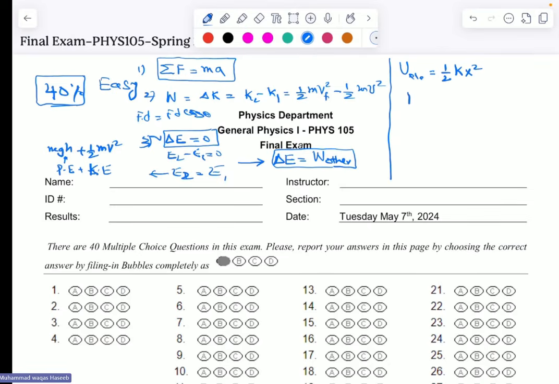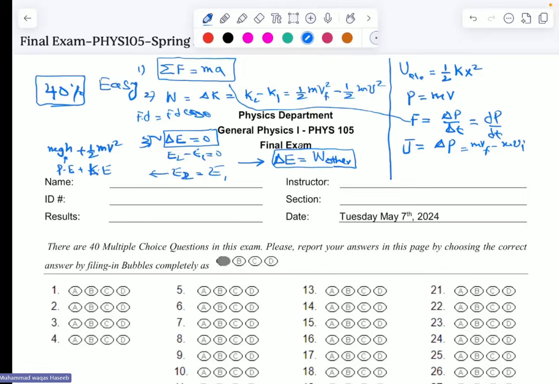Then we learned momentum, which is nothing but mass times the velocity, and momentum is related to the force by the change in momentum divided by time, or you can write dp/dt. And this is another form of Newton's second law. This is related to the quantity impulse, which is nothing but the change in momentum. So change in momentum is mvf minus mvi.